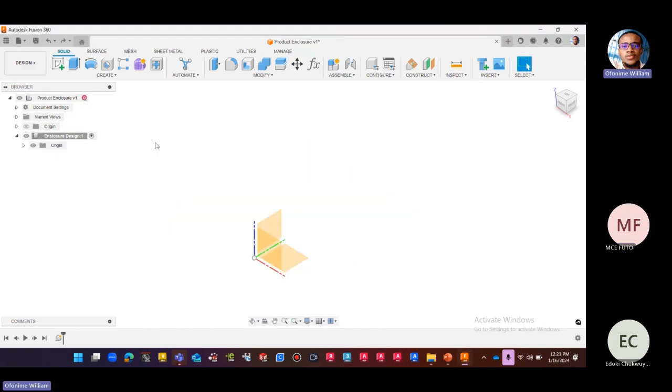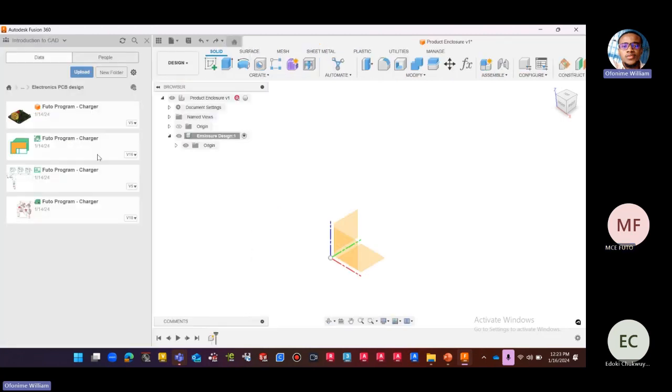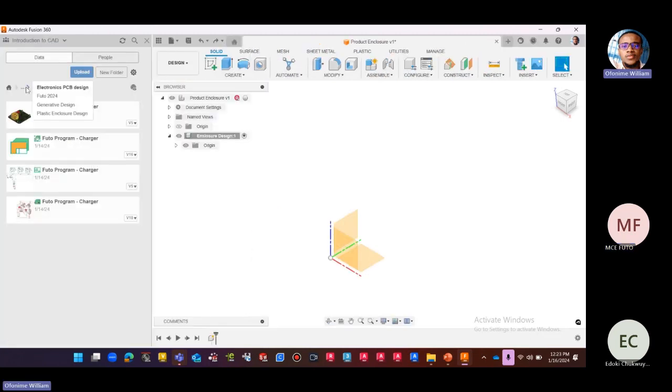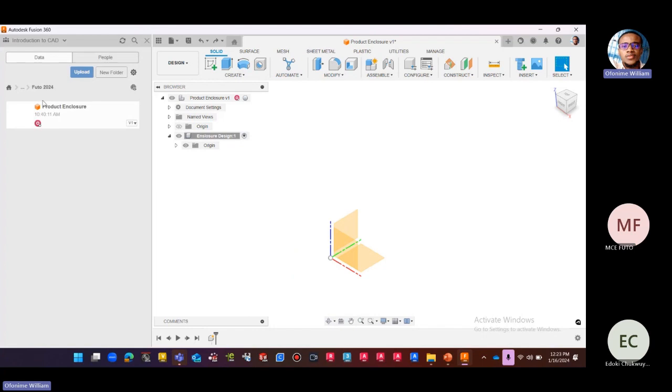So I will just undo this. I was trying to say that we all know that we are working on this folder called Photo 2024. And this is where we have our own design file, as maybe a department. And you want to leverage a file, because when we talk about files being integrated, collaboration, this is all we are saying in very basic language. Now you want to work with someone's file, probably done by the electrical design team, which is under this other folder.